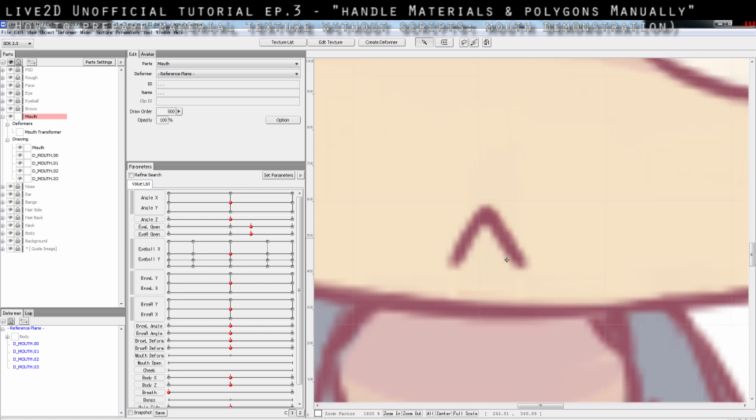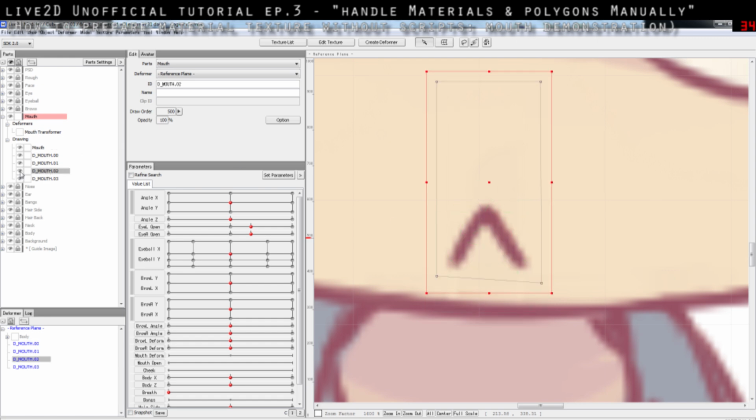Now we have this. Now it's gone. The lower lip is gone because, again, we need to fix those draw orders. So let's think for a bit. If the upper part of the lips is 510, then the lower lip should be 509. We want it to be matching the upper lip, but not too. We don't want to overlap the upper lip, or else this corner would look weird.